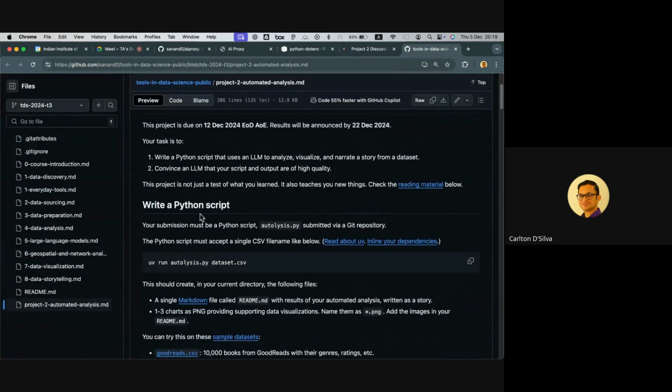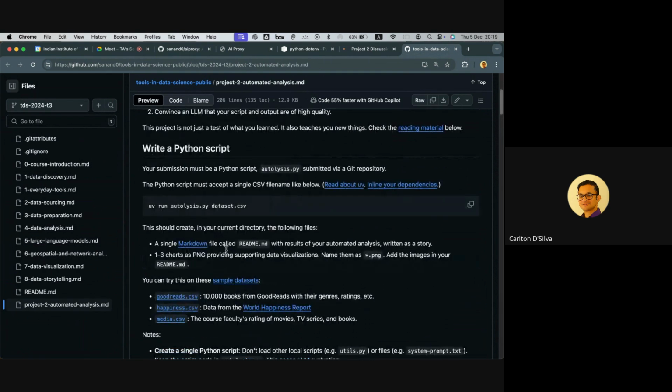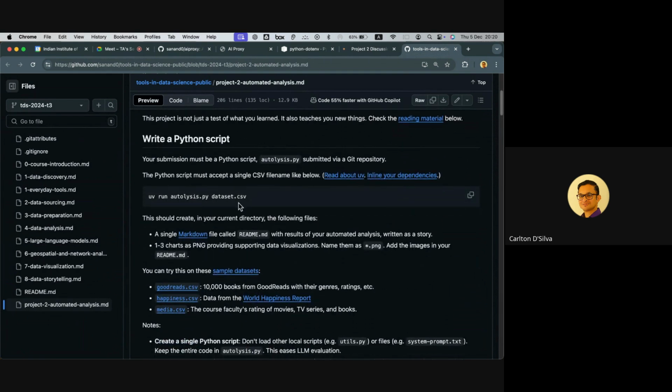The main project is of course on this page over here. Again, it says the same thing over here. Now, in terms of the workflow, you have to first create a file called autolysis.py. Autolysis, however you want to pronounce it.